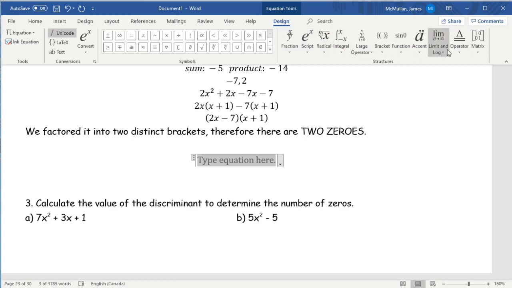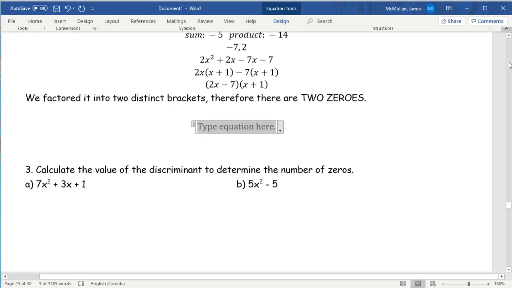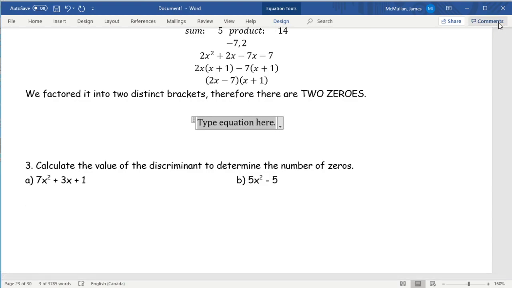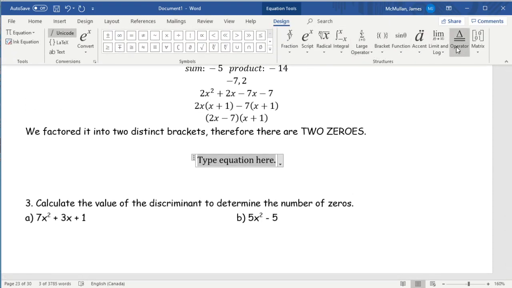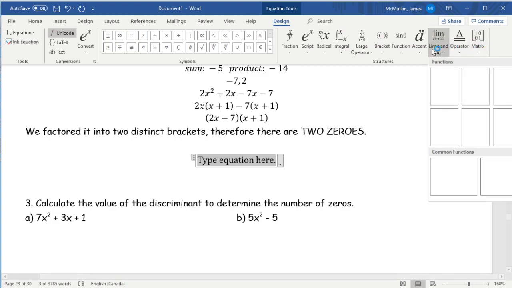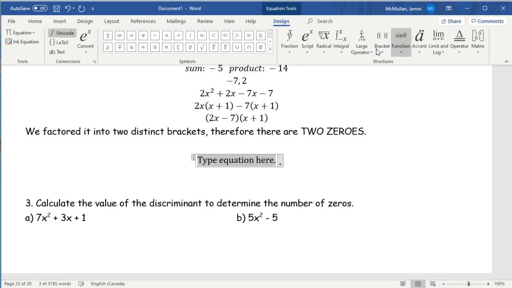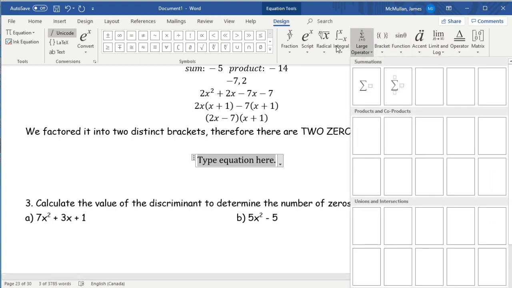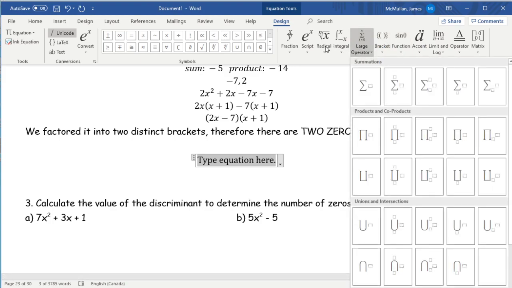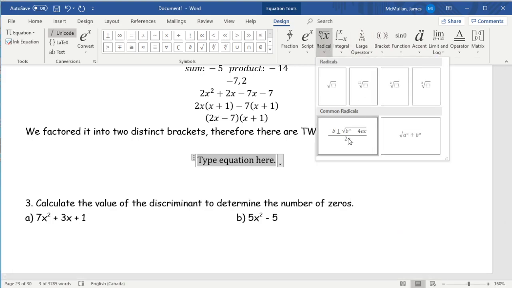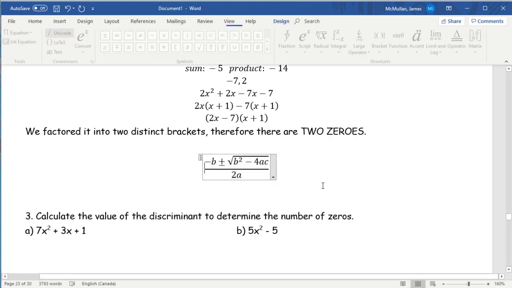Sorry, I keep looking up here because I think it's supposed to be here, but it's not. Oh, here we go. Sorry, one of these things is the quadratic equation. It'll save me a little bit of time if I can find it, but there we go. Okay. All right. So this is the quadratic equation.